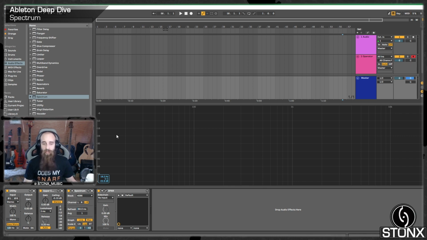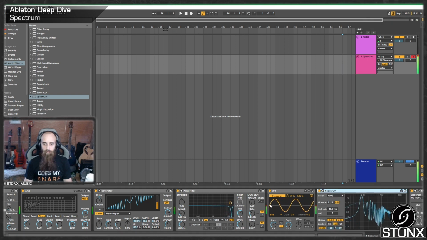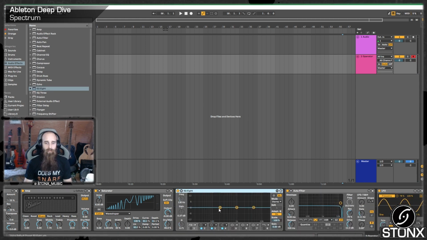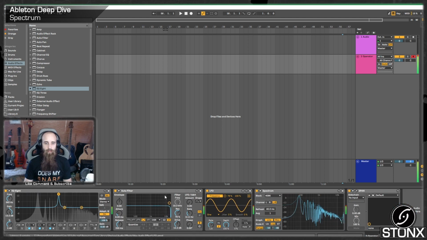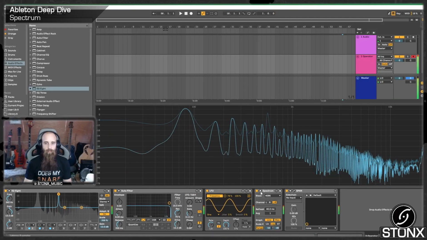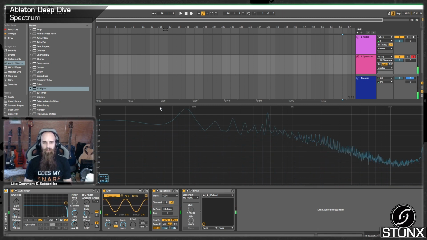Now, like I said, a lot of people say use your ears and not your eyes, but it's really good sometimes just to be able to see when something's going wrong. So if we were to grab this bass again, that all looks good, but let's imagine we've done something wrong somewhere along the lines. We've been boosting stuff and we end up with... imagine that we hadn't done that with an EQ. And you're like, oh, there's a really weird clunky noise.